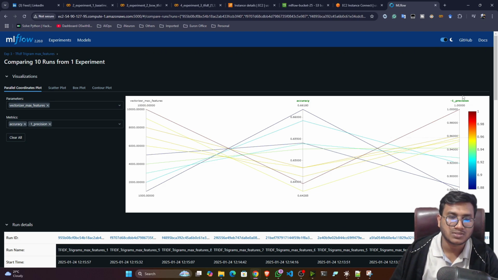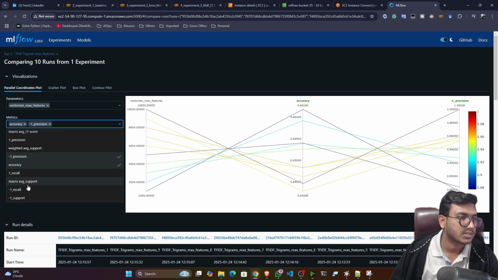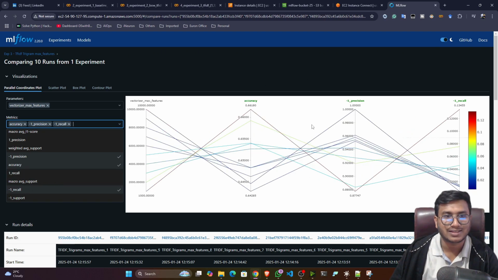Now this graph has changed. Precision is high whenever max feature is high, but I can't rely on the precision. I also need to see the recall. So now let's see the recall also. So negative class recall. Now again you can see there is another change in the graph. Now your recall is high whenever max feature is low, that means 1000. So this is the best setting we can take right now. We don't need to rely on the precision only, we also need to see the recall. Now if recall is good, we can select this particular best setting. That means 1000 features we can take. That means low features with a higher recall, higher recall or higher accuracy.